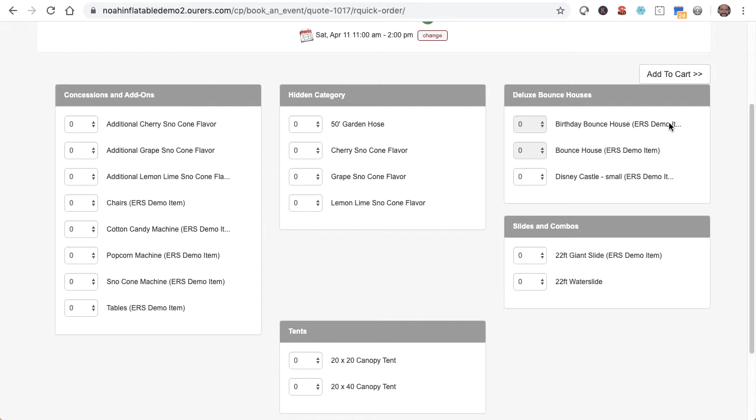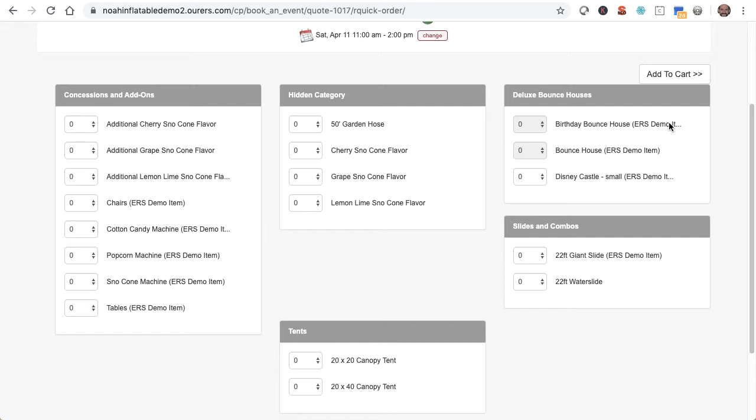Time and time, in case you're not familiar with it, is a feature that allows you to set certain items as being able to be rented during only a portion of the rental time. For example, if you have an all-day event from 9 a.m. to 9 p.m. and they'd like a face painter but only from 3 p.m. to 5 p.m., then having your face painter be a time and time item allows you to have a time selector specifically for that item.